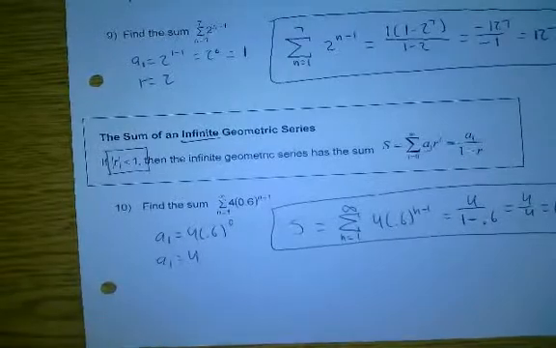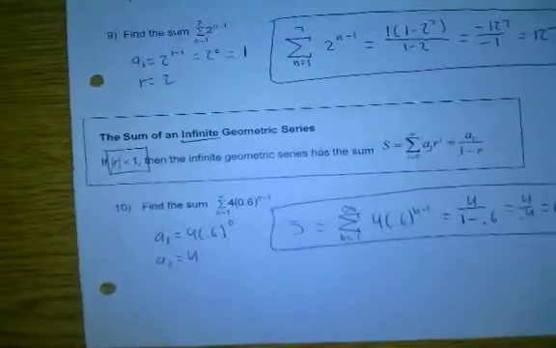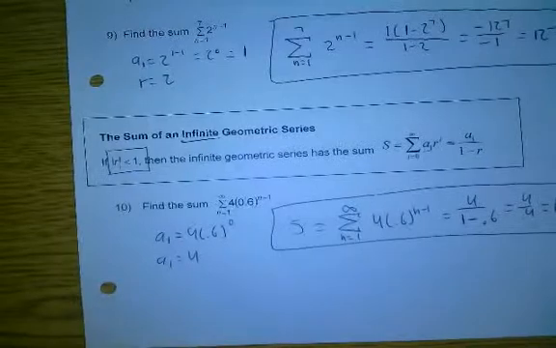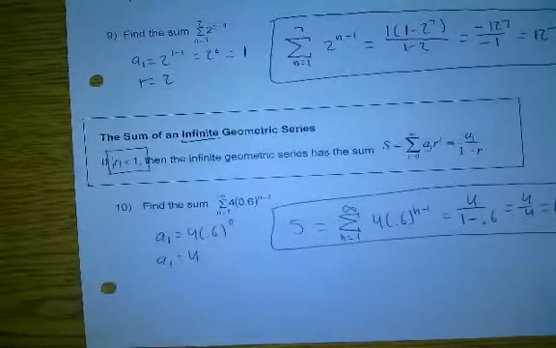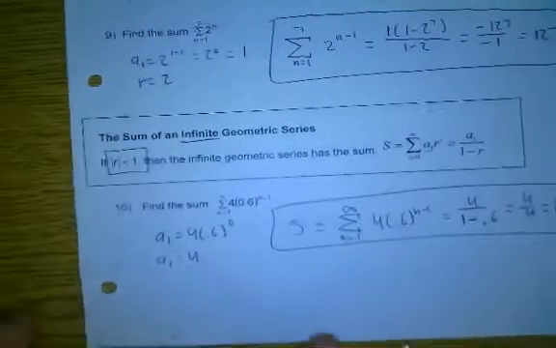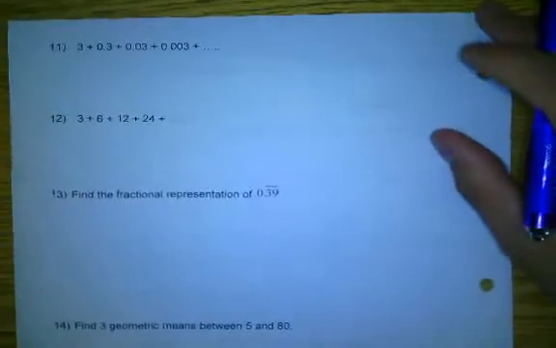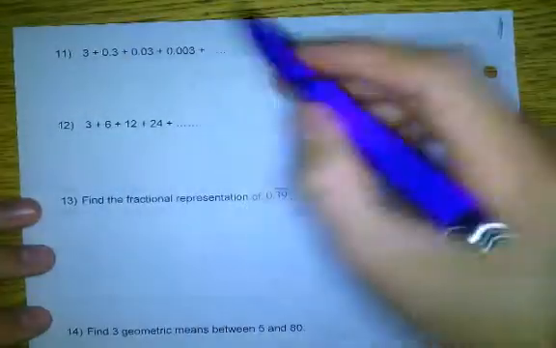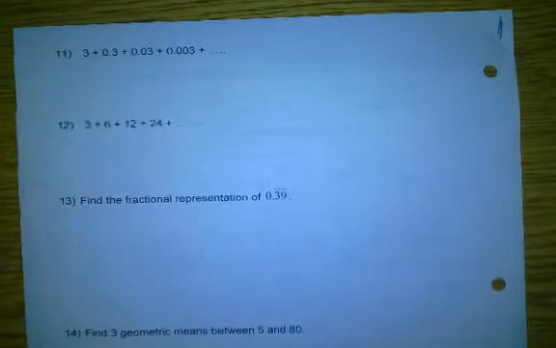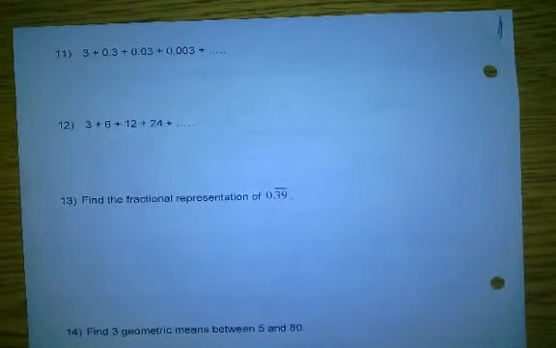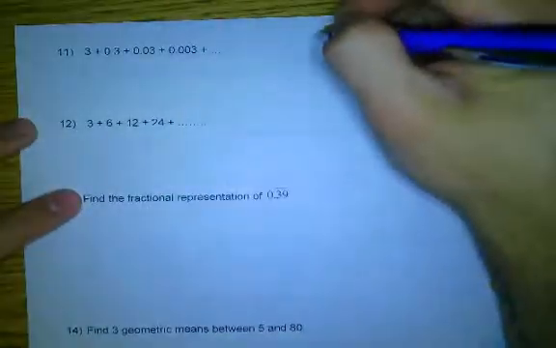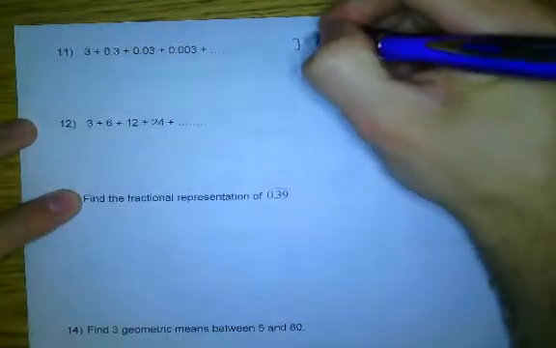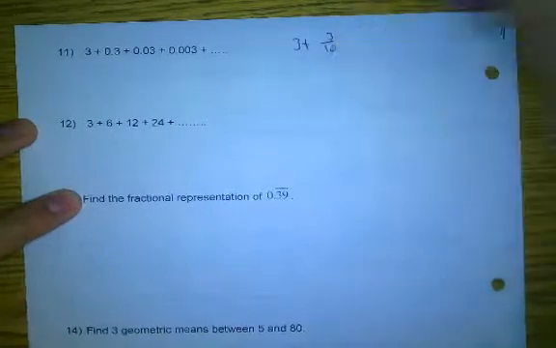Alright, let's look at this. Suggestions of how I can figure this out? Because this is an infinite series, right? But I don't actually have the sequence of it. Do you guys agree that this is the same thing as saying 3 plus 3 over 10 plus 3 over 100, plus 3 over 1000, because that's 3 tenths, 3 hundredths, 3 thousandths, correct?